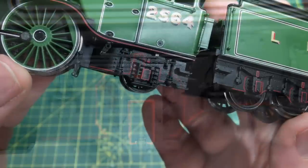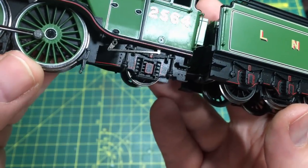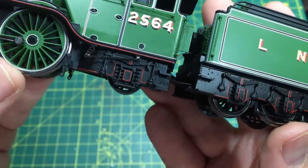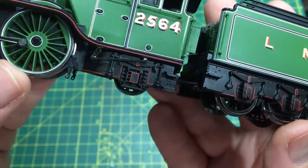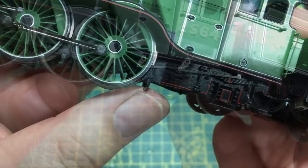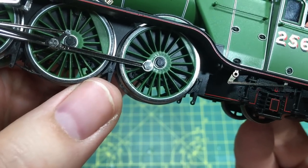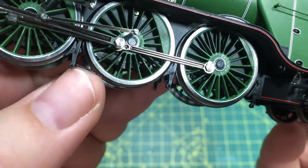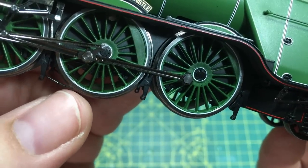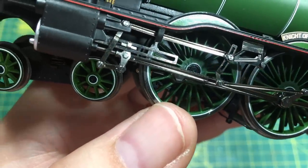I also like the black finish — it's satin black, with the shine you would expect from oily painted metalwork, but not overpowering. We've got really quite wonderful understated red lining around the axle box covers and up and over the axle boxes too. The central boss of the springs is correctly picked out as well. Brake blocks are correctly lined up, really quite close to the wheel treads and overlapping the flange. We've got flexible sandpipes that feel like metal — just watch out that these don't catch, as they could cause uneven running if they bent down and jammed in your track, though as it comes out of the box they are absolutely fine.